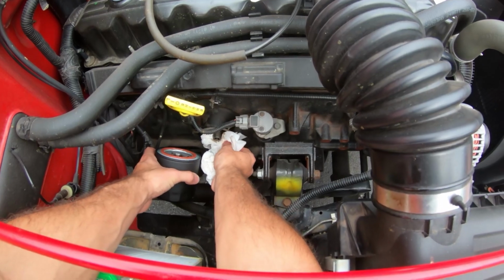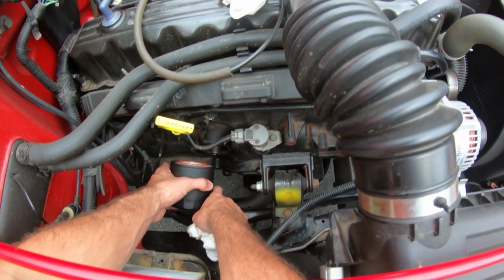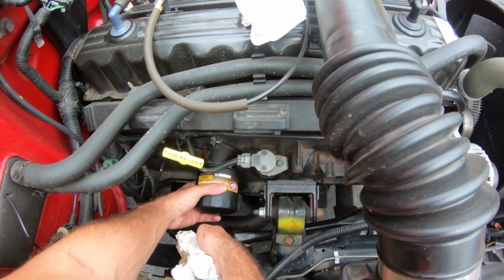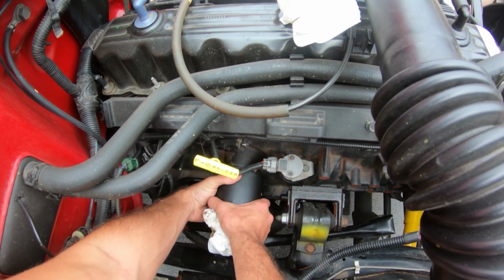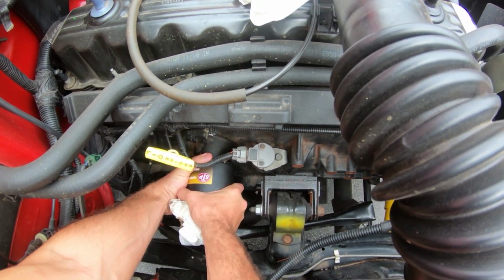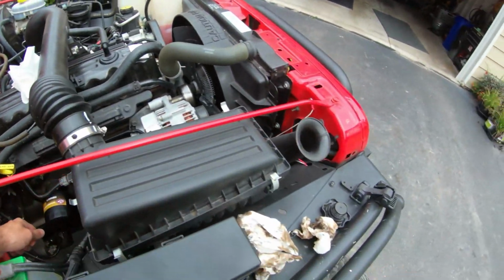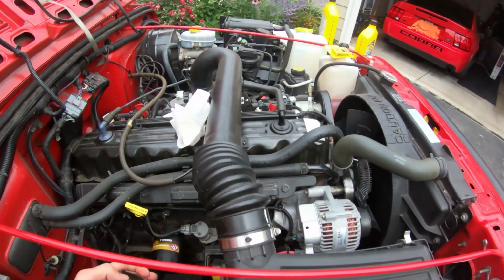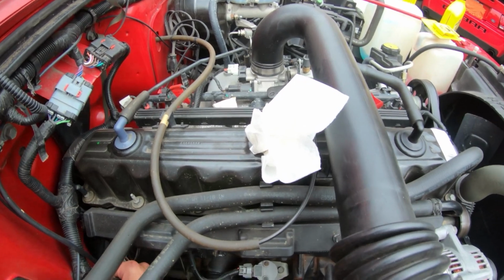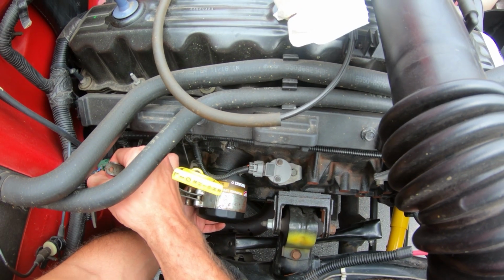Going to take this guy out, and again I'm just going to wipe the edge to make sure it's clean, and then we're just going to screw it on, and then I'm going to get it with the 4-liter. It's nice because you can get some nice torque on here with just your hands. So I'm going to get it so it's pretty tight, and then I'm just going to take the tool, just give it that extra bit.